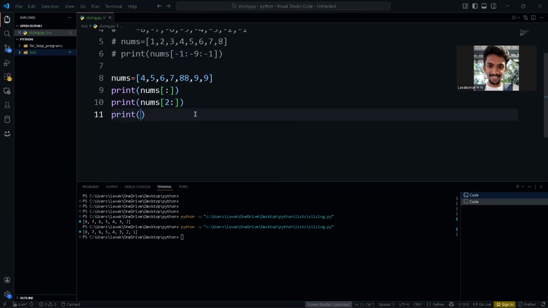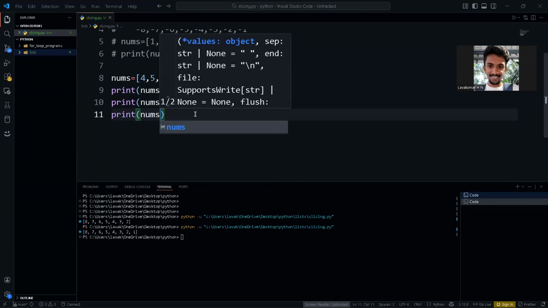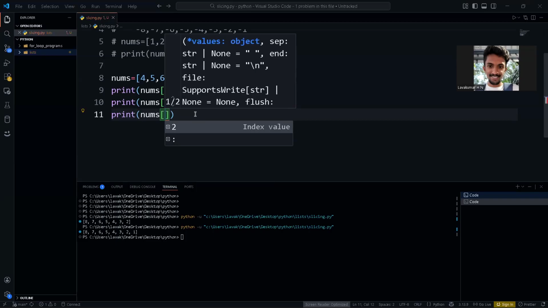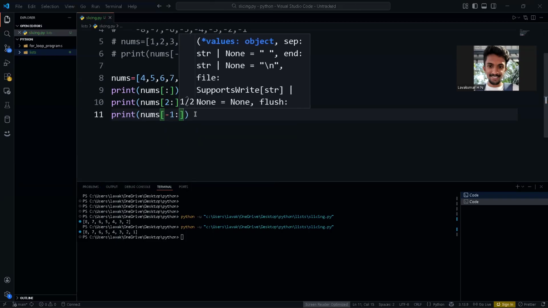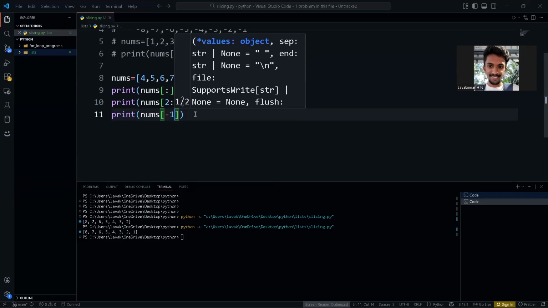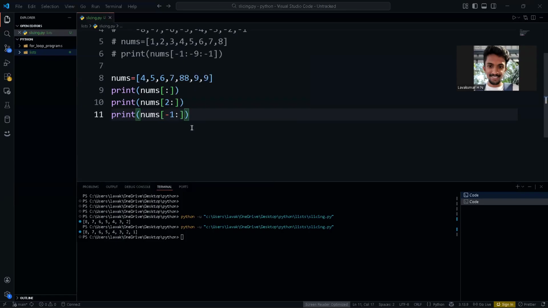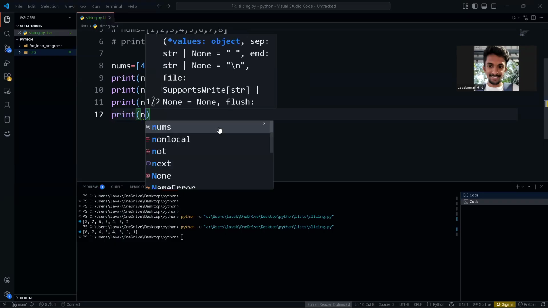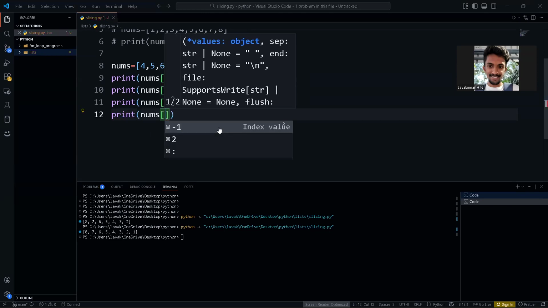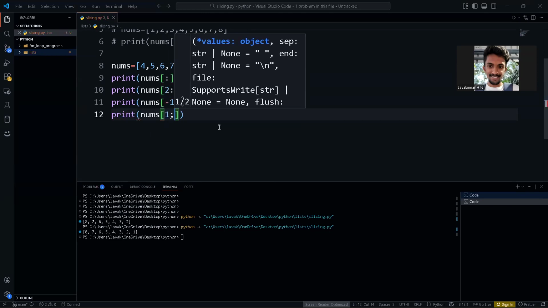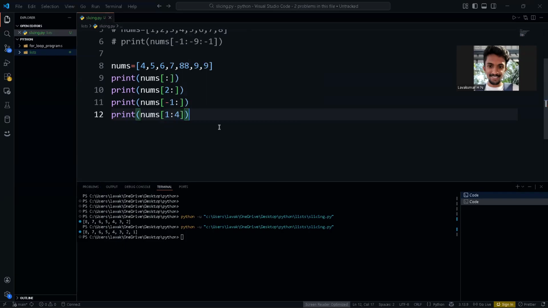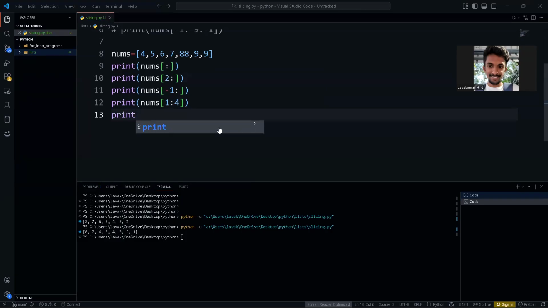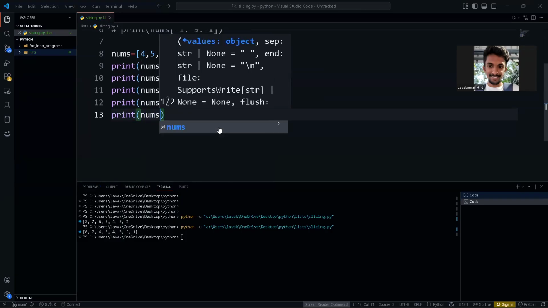And if you give minus 1 colon, what will happen? It will just give an empty list. So let's print nums of 1 colon 4, and then we will have another example using a step.